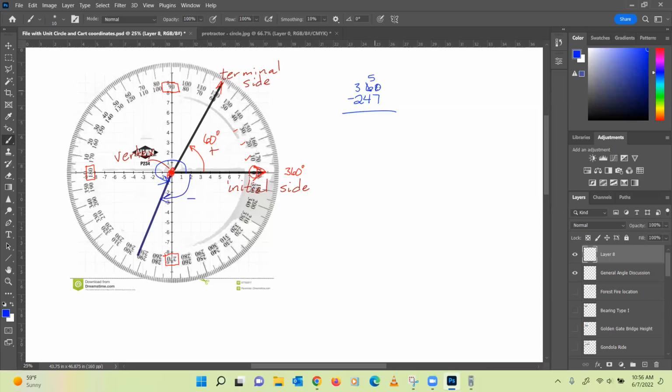Go ahead and borrow one. So we've got a 3, a 1, and 1. So it looks like negative 113 degrees. We could also note that we rotated through 90 to get down here, and it was another 23 to get to the terminal side. So those are some of the calculations we'll do to measure these angles and to figure out where the angle is at. Let's take a look, and expand on that just a bit.